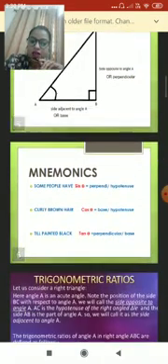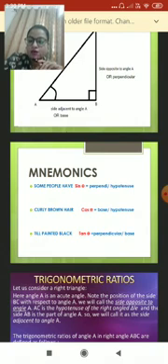Now let us have some fun. We know that in trigonometry there are 6 basic ratios, that is sin theta, cos theta, tan theta, cosec, cot and sec. Now, how to remember the ratios? There is a mnemonic, or you can say a simple statement, through which you can remember the ratios of these different angles. So let us start.